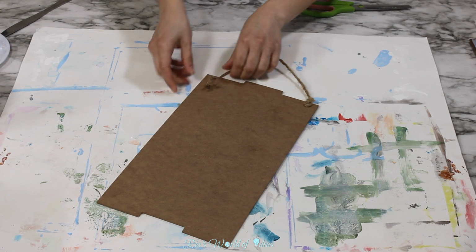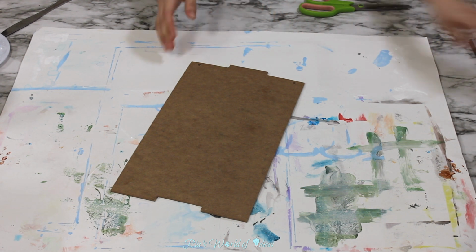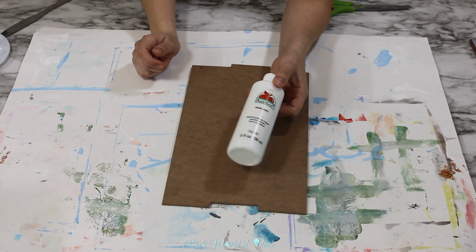If you don't want this string and you want to hang it just directly to the wall, then you can just cut this off. But because I was going to reuse the string, that's why I untied it gently so that I will be able to use it again.